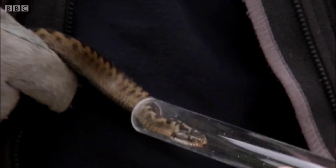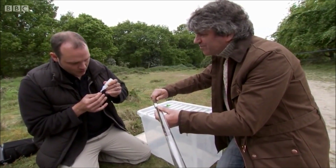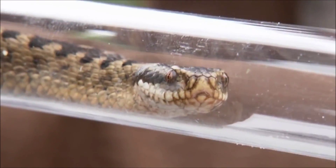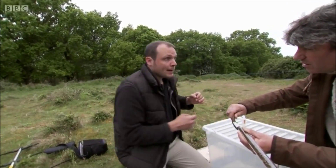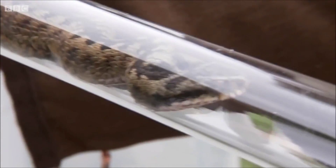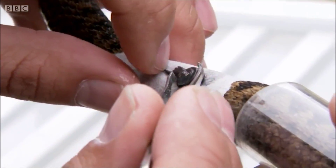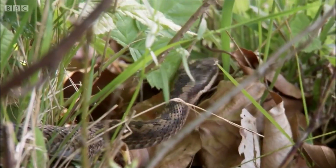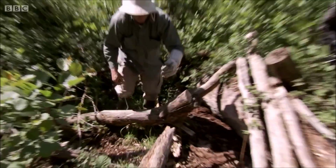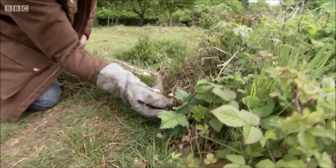When you do this work, Darren, what scientifically are you looking for? What are you trying to solve? It's only recently we've started looking at the movements of adders and shown how far they actually move. That throws up the problem of development — what happens when a road, rail, or house goes in between the animal and the areas it needs to forage in or hibernate in? With the tag secure, we release her exactly where we found her. Later that day, we radio-tagged one more female and two males. Science in action.